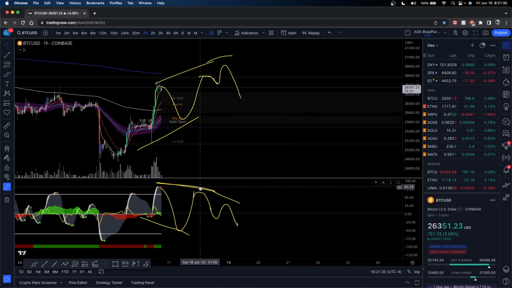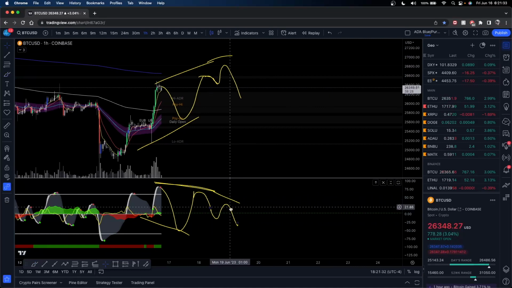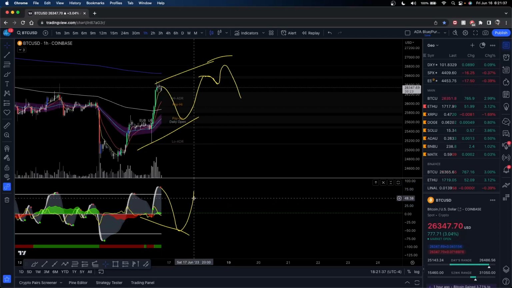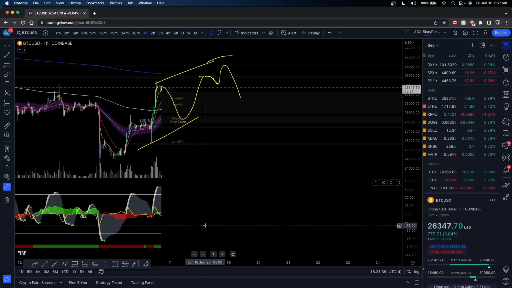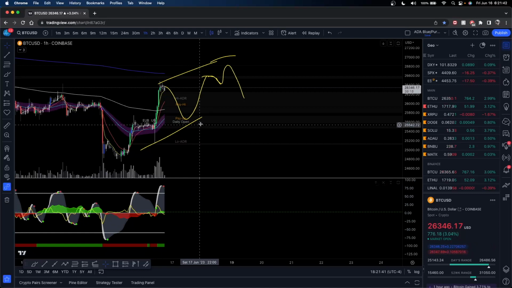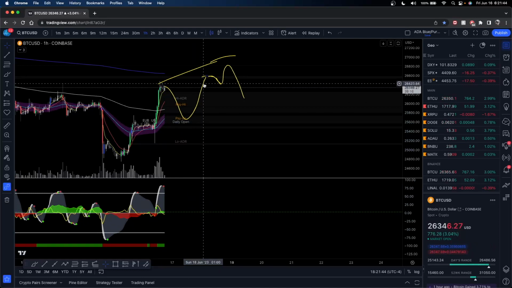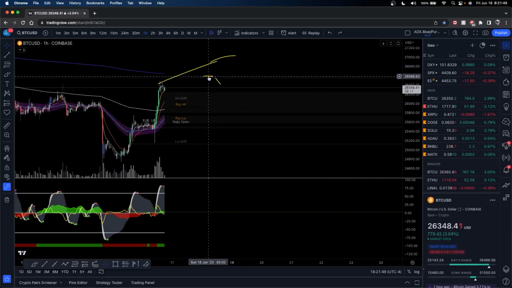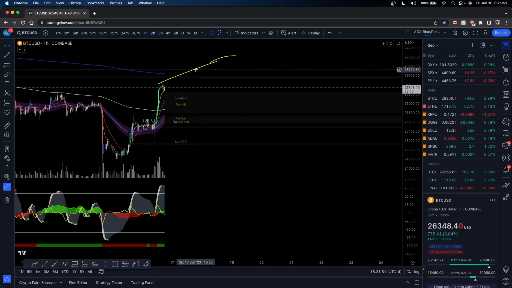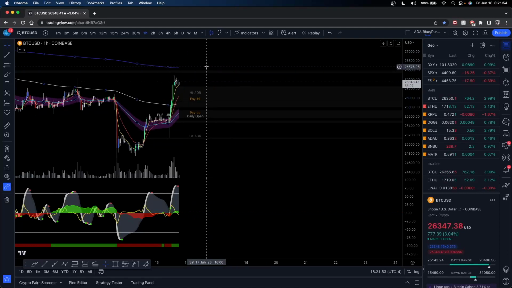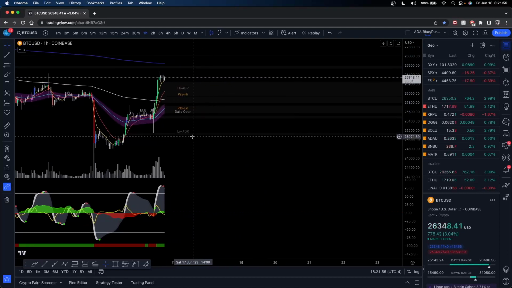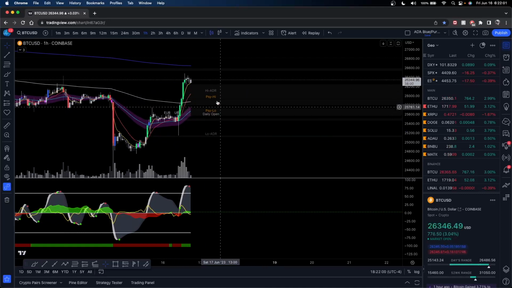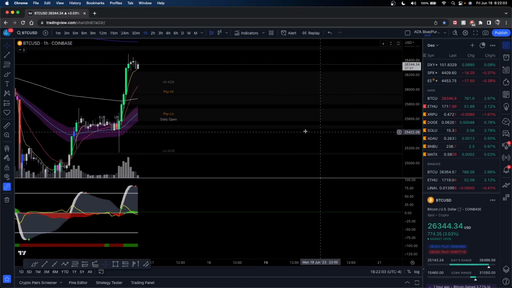But your regular divergences are stronger, in my opinion, than your hidden divergences. So don't get in on a hidden divergence and think, oh, I'm good, we're going to 100K. It might, but it's probably not going to do that. As soon as you get into a hidden divergence trade, as soon as you see a regular bearish divergence, I know I'm going back and forth with these terms, you got to be aware, right? You got to be aware.